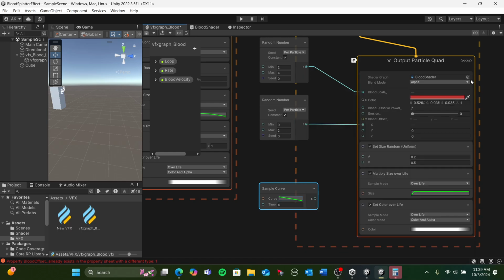We're going to exit out of that. You're going to take this sample curve, connect the S output to the erosion under output particle quad.